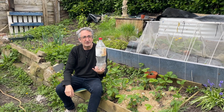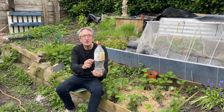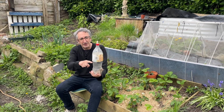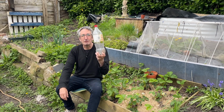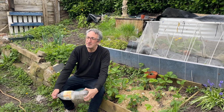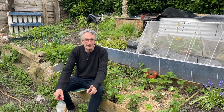Now the beauty of using these is obviously that if it does rain, this doesn't get too much water inside. So that's brilliant. And it's right up there. Slugs love it. Marvellous. Our feature tip: how to make your own slug traps. Oh, by the way, the beer can be as cheap as you like. Don't put expensive stuff in. It's the yeast they're after.